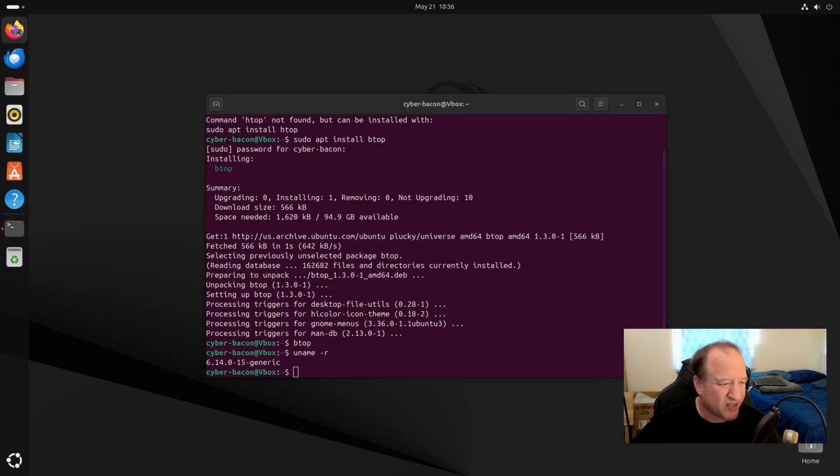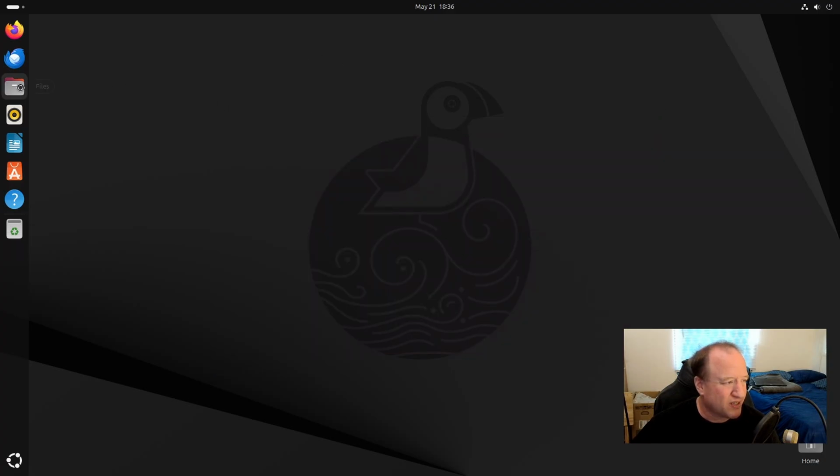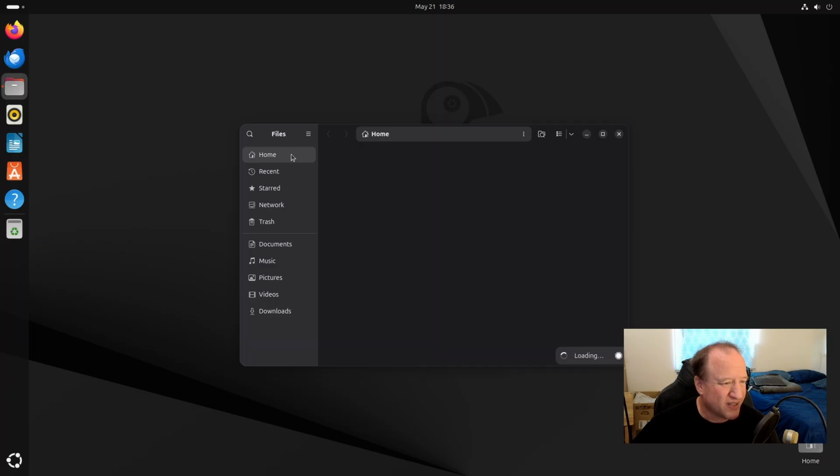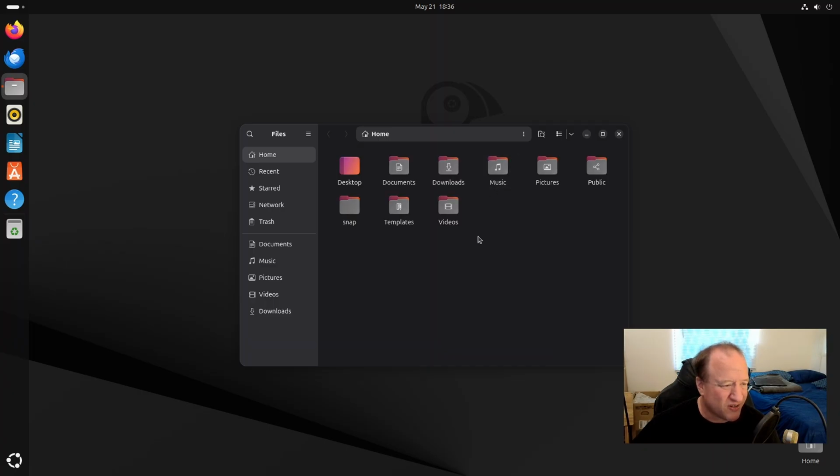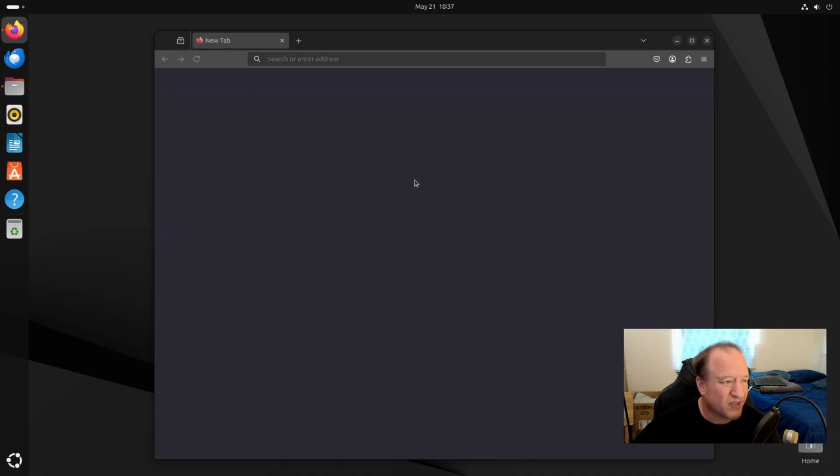And it comes with Firefox, which sometimes people will just use Firefox just to download a different browser. But you can do whatever you want. You can either keep Firefox or you can download a different one. Sometimes this takes a little bit for it to actually come up. While we're waiting, got the file browser. We can actually go into here just like normal. And here's Firefox. Close this out.